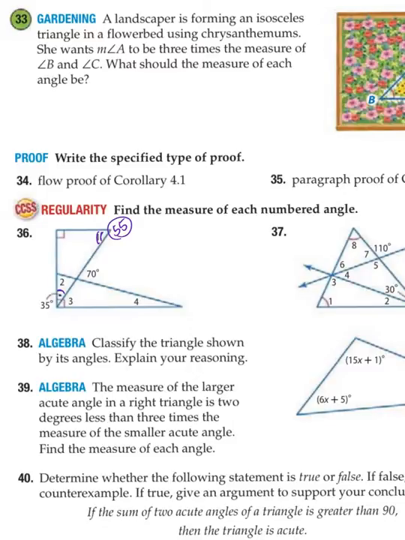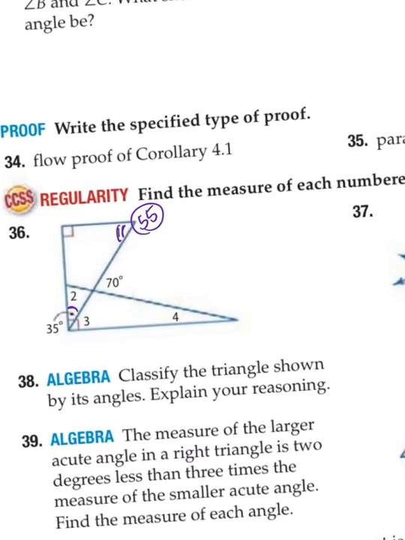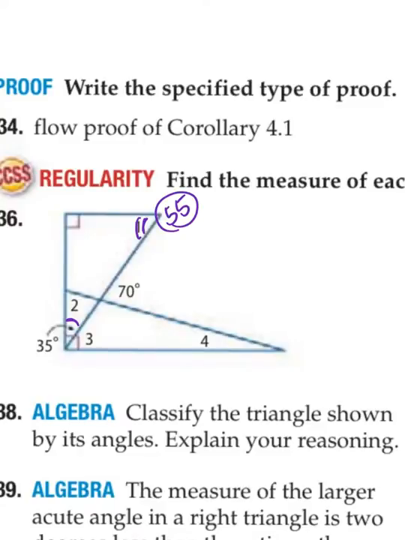All righty. Now let's look at, I'm trying to decide which way most of you are going to go with that. So how should I proceed the way most of you are? Well, angle 3 we can get quickly because we know that it is 90 minus 35 as well. So let's go ahead and put 55 down there for angle 3.